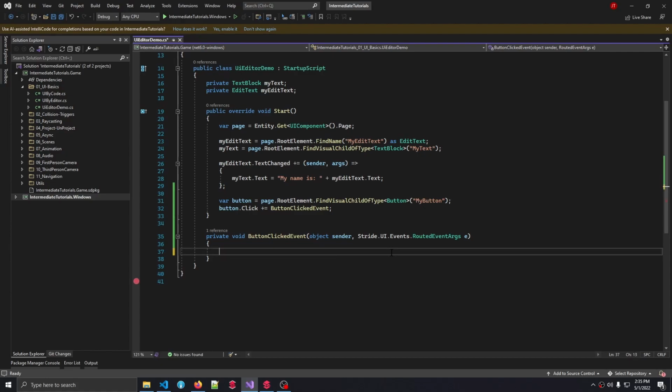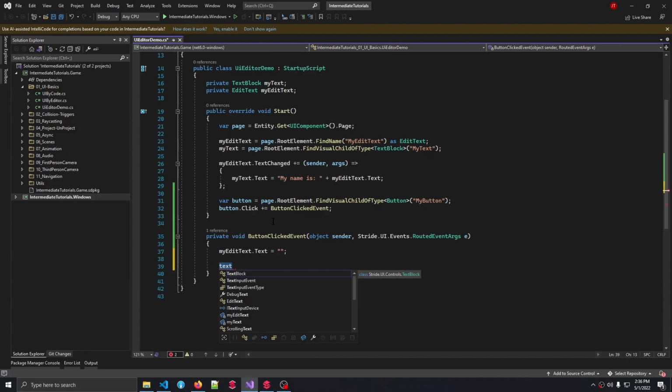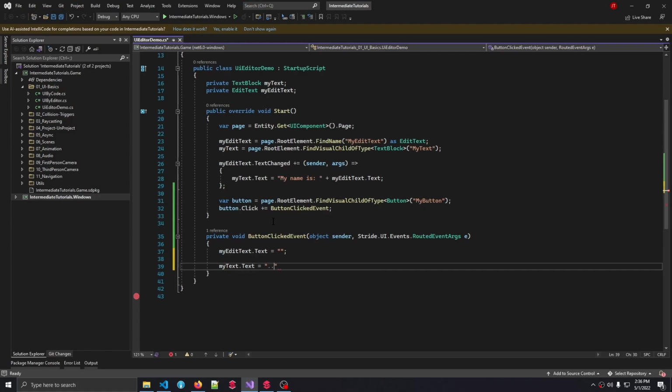And from here on, we have a different way of programming. Use whichever one you prefer. Some people like to use these short inline methods, and other people like to use these methods. They both have their ups and downs. But let's first do something with the button now being clicked. The first thing that we could do is say my edit text dot text. We're just going to reset that to nothing. And the next thing that we want to do is my text itself. It should get some sort of default value, like a couple of dots. So let's save this again and give it another spin.